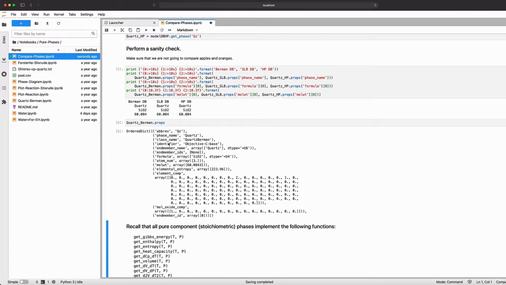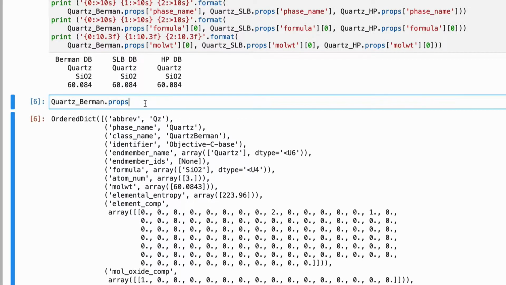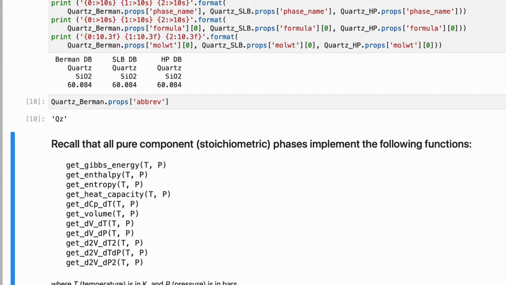I happen to grab the phase name or the formula and the molecular weight. But if there was some other property that you wanted, like the abbreviation, for example, you could pick up the abbreviation from the dictionary and print that out.